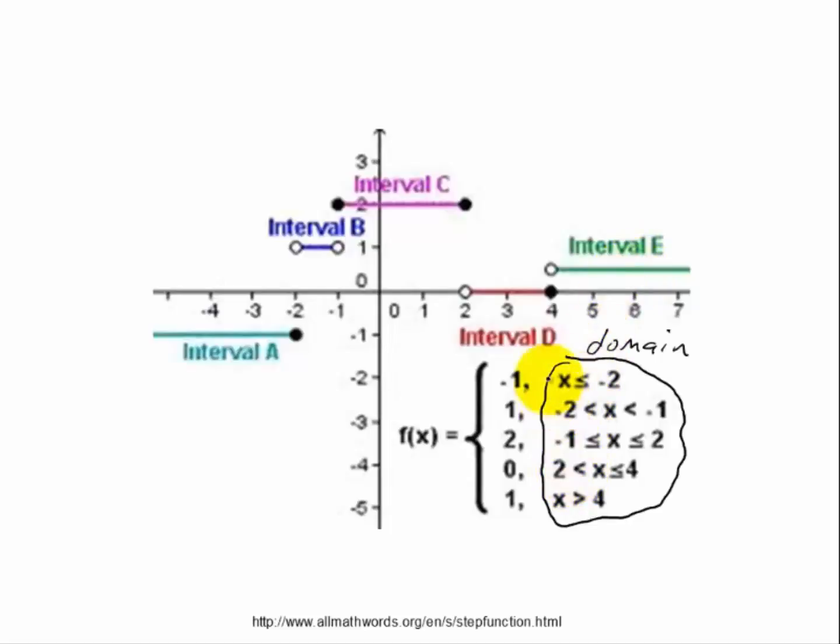So for the domain of this function, this would be all real numbers. And if we notice here, there is not a place where an x can be in two intervals. They have to be what we call mutually exclusive. And the reason why is this would not be a function if that was not the case. For every x, there can only be one and only one y. And if you have an x that is in two pieces, that's going to produce two different y values, and it wouldn't be a function.